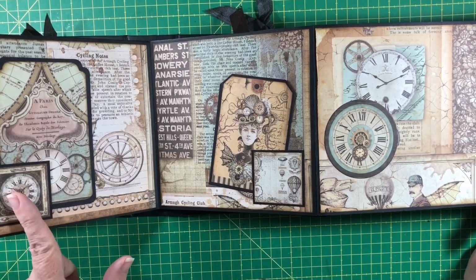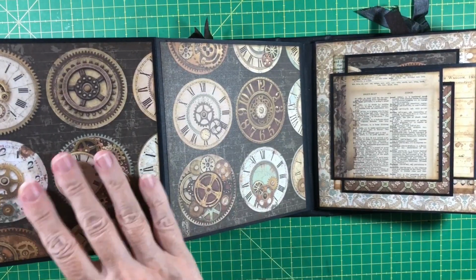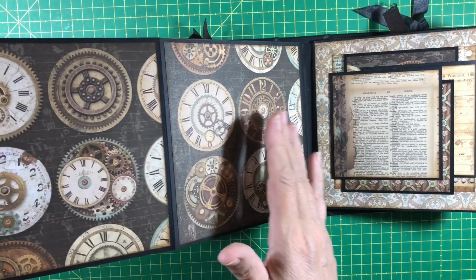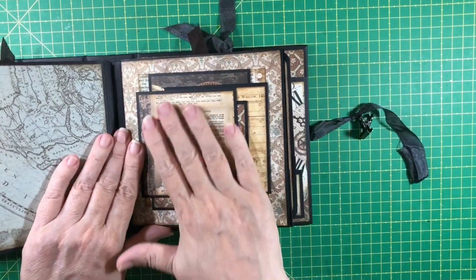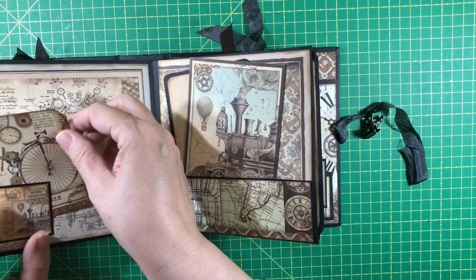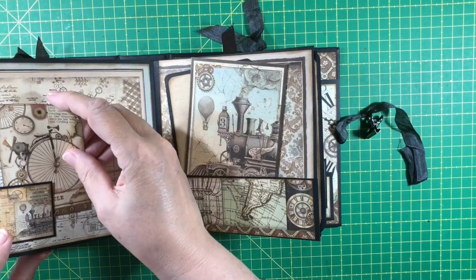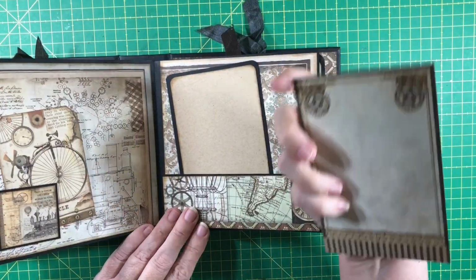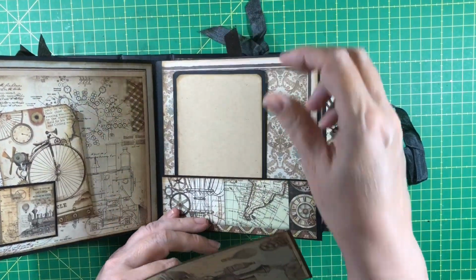These are the 2 tuck spots I just showed you. And then on the back are the clock pages, and I didn't put anything there. I didn't want to add any more bulk, and you could put photos here or whatever you wanted. And then I didn't add anything more to our pinwheel. Here's a tuck spot that I made again with one of those little squares and just a cut apart. Here is another cut apart. Again, I didn't put anything in the back because it was so pretty. I want to cover it up. And a photo mat.